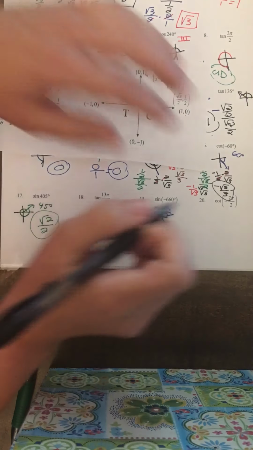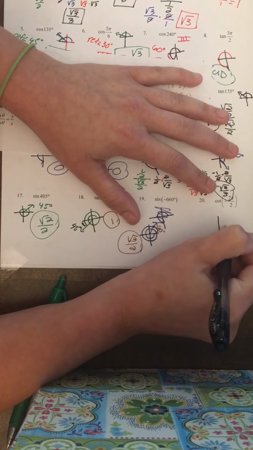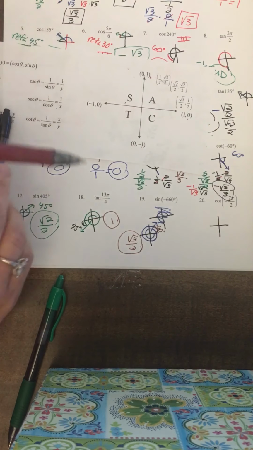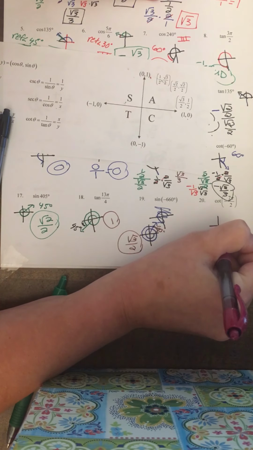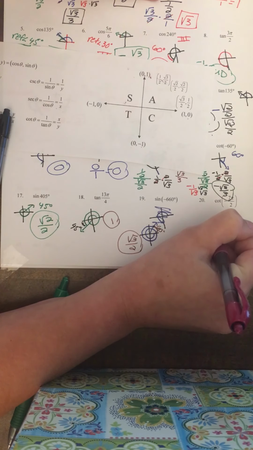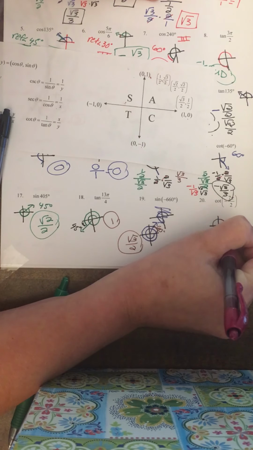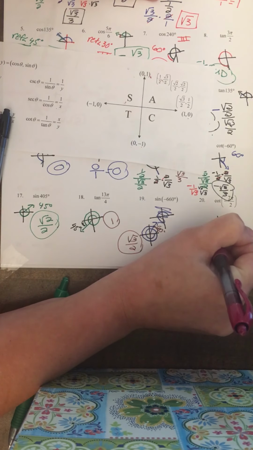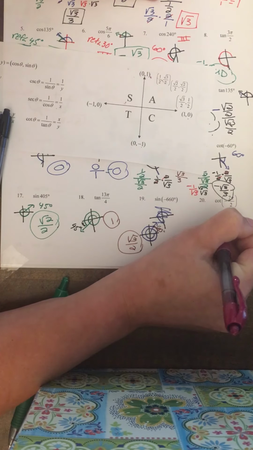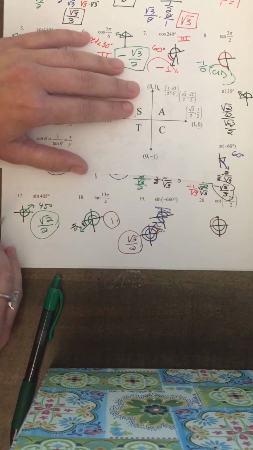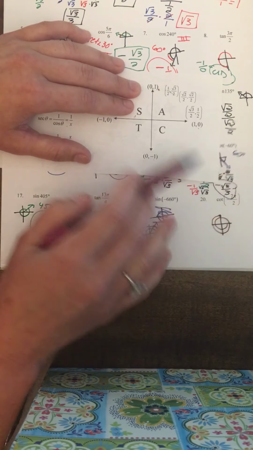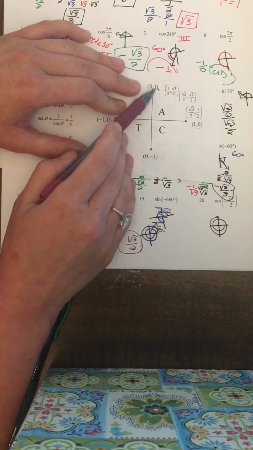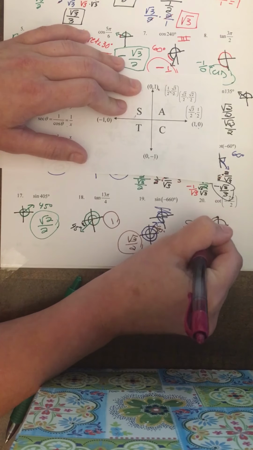Finally, let's do negative 7 pi over 2. I'll try not to forget that when we have a negative angle, we rotate clockwise. So we know this is pi halves. So this is 1 pi over 2, 2 pi over 2, 3 pi over 2, 4 pi over 2, 5 pi over 2, 6 pi over 2, 7 pi over 2. So that puts us right here at this point, 0, 1. And we know cotangent is the reciprocal of tangent. Tangent is sine over cosine. So cotangent is cosine over sine, which is 0 over 1, and that just gives us 0.